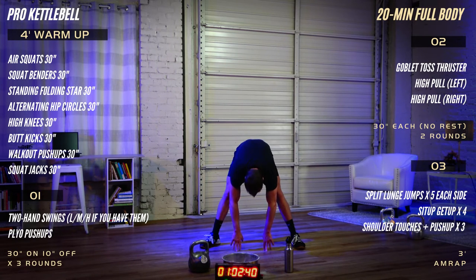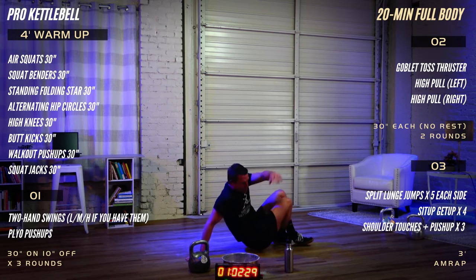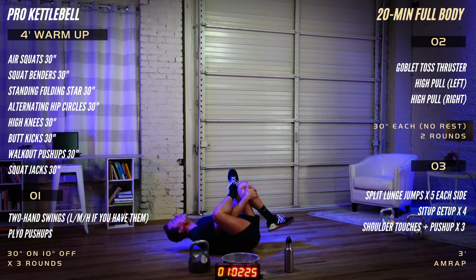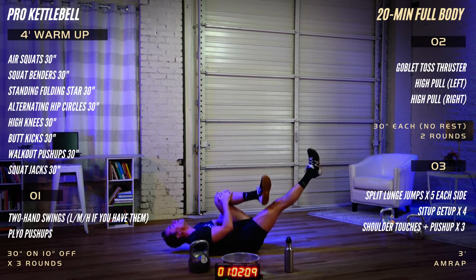We got 10 more seconds in this position. Next, we'll go to the floor and do a figure four stretch in three, two, one, and to the deck. Figure four, cross that right ankle over the left knee, reach through the legs, pull on the front part of the kneecap there. You can grab the back of the kneecaps too. That's perfectly fine. Should get that nice stretch in the hip capsule there. Four, three, two, and one. Let's switch sides, please.